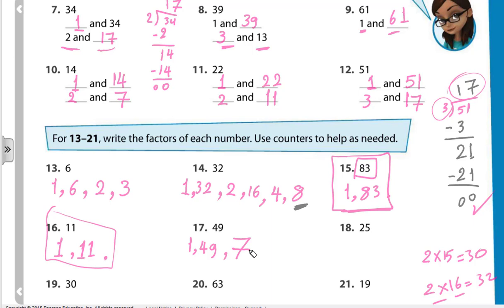7. Okay, now focus. We did 2 no, 3 no, 4 no, 5 no, 6 no, 7 yes, because 7 times 7 equals 49. 8, no. My hero, I should not say 8, because you can see it's 7 and it's repeated. 7 multiplied by what number to get 49? By 7. So you will repeat the 7. When you find yourself repeating, you should stop. Okay, thank you, my hero.